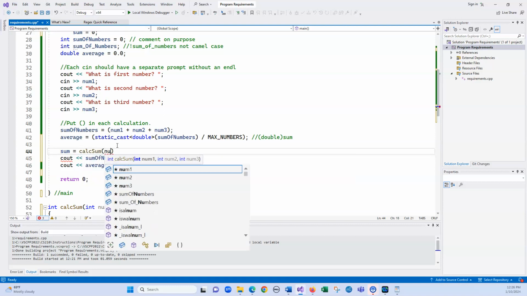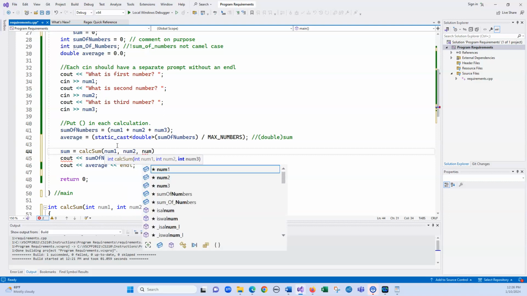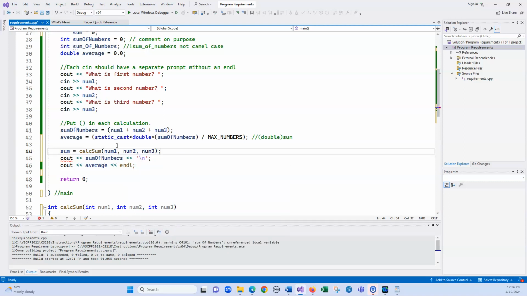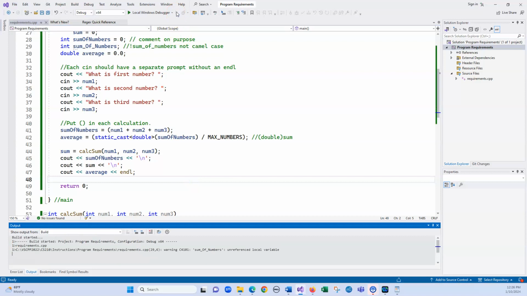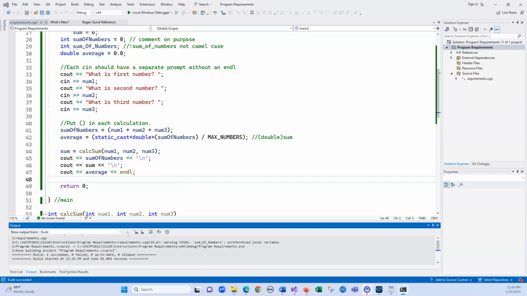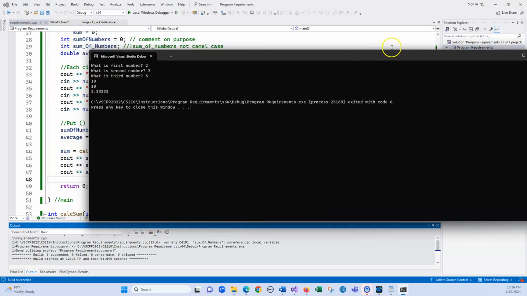Then we need to pass number 1, number 2, and number 3. And we need to cout the sum. And we also need to do the sum of numbers. We'll take care of this and see what happens. So we're going to do 2, 3, and 5 again. And notice that we have sum is 10 there.